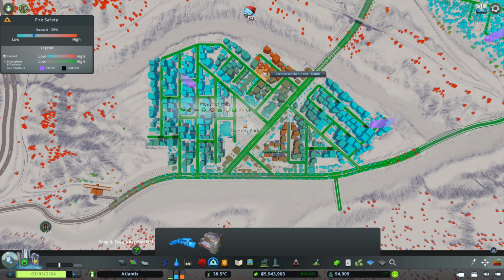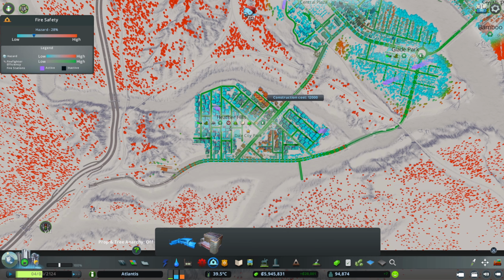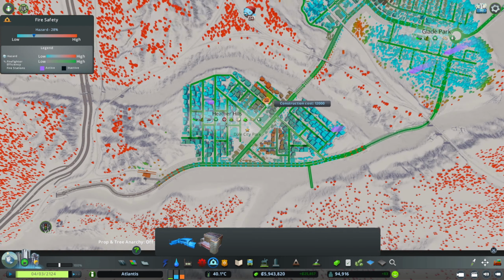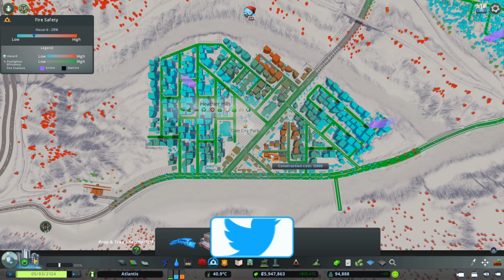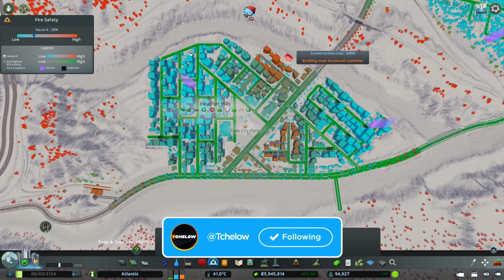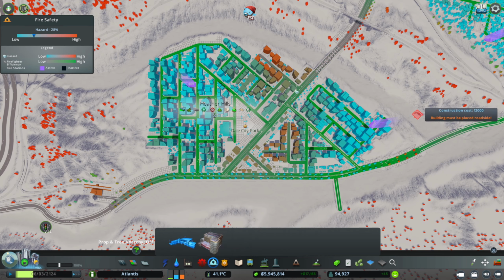Just remember, if there's a fire over here, they will get there in time, but you don't get the bonus for having a fire station nearby. And the bonus will help you level your buildings up. So that's why you usually look at this and see where you could have better coverage. Or maybe if I connect this road over here, I might solve that issue. But anyway, we might take a look at that later to give it better coverage.